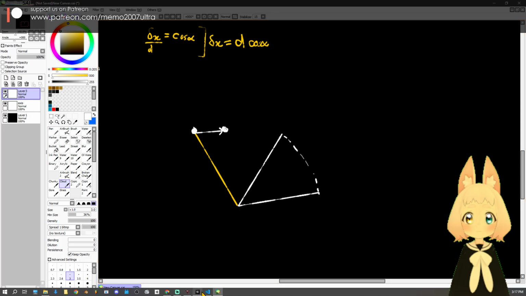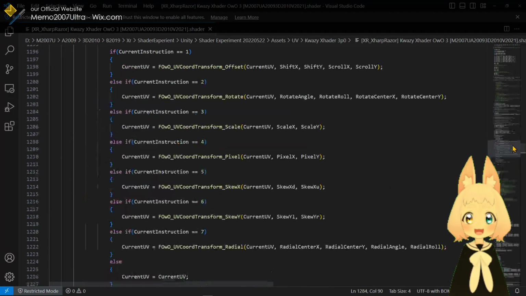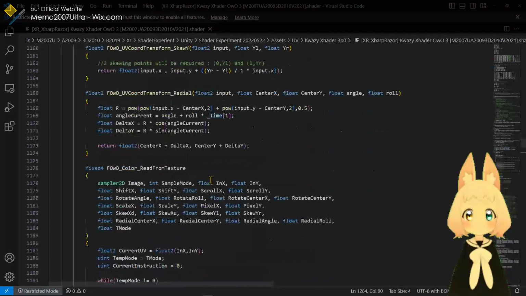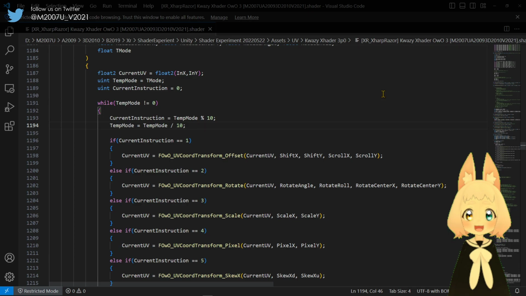Or okay, hold on. Let's take a look at what's under the hood, because I've forgotten how it actually works. Current instruction, temp mode. Oh, okay.